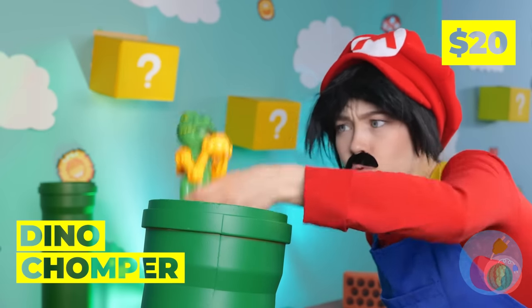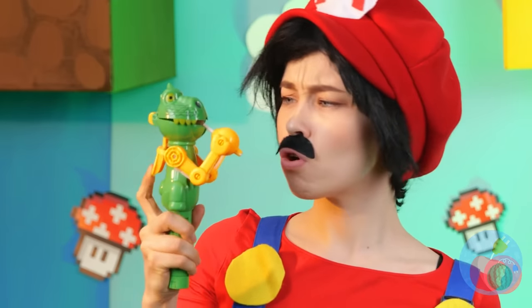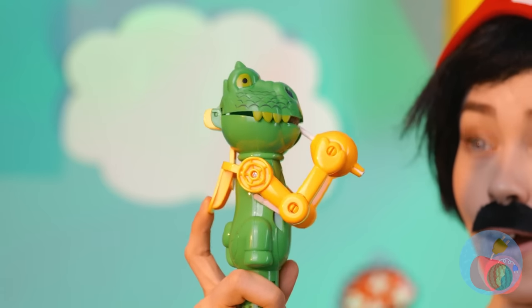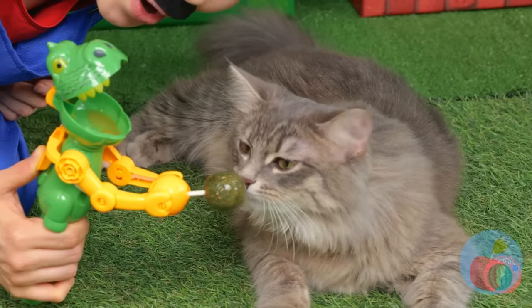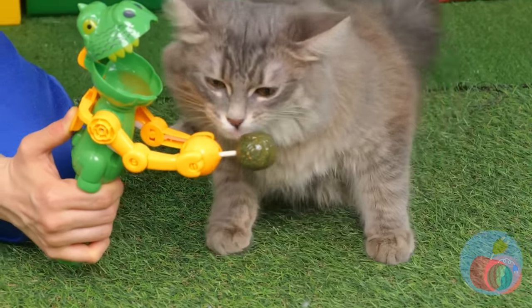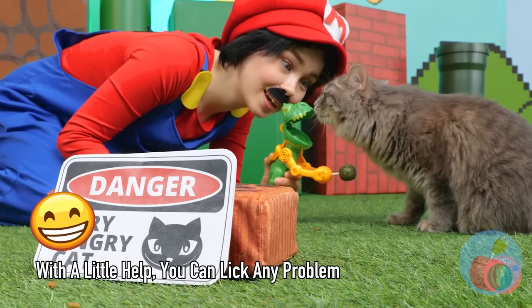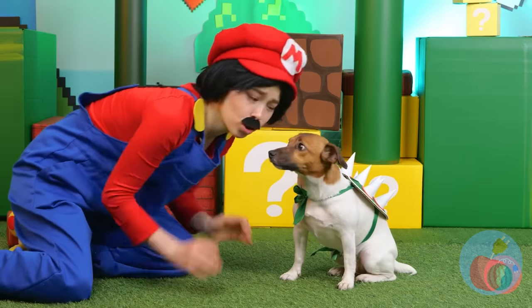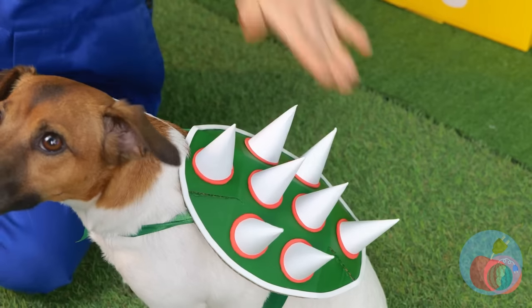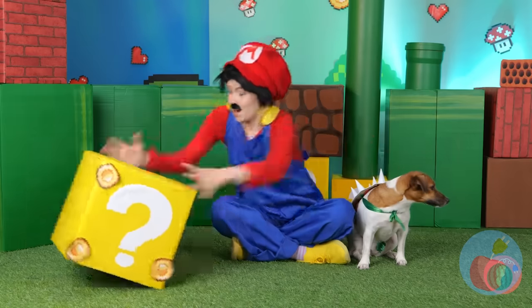Look, it's a dino chomper! Kitty want a lick? Aw, what a nice kitty. Maybe we should change the sign. This dog's bark is worse than his spikes. Stick to head pats. Hey, what's that?